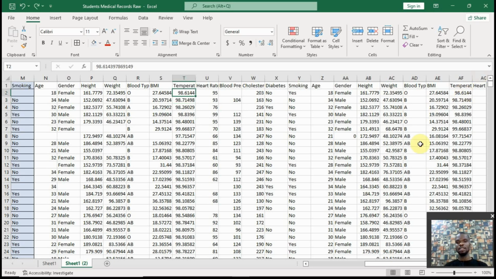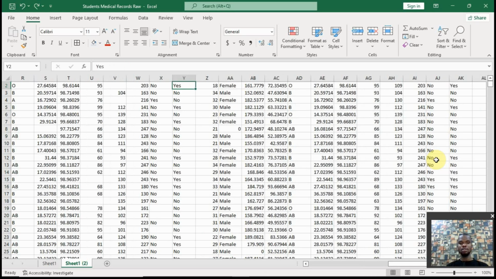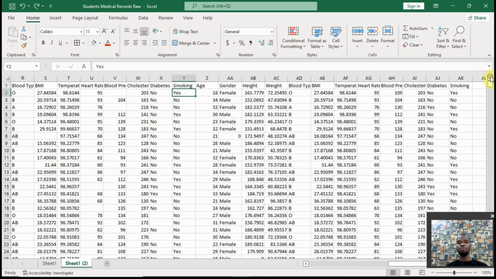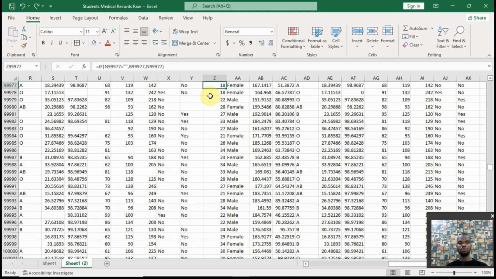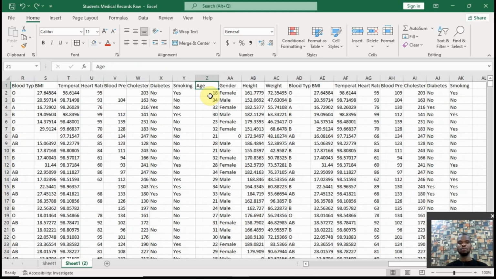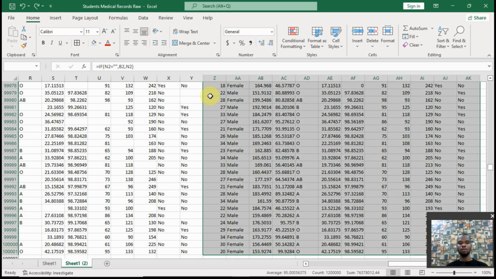So I don't want that, because I'm satisfied with this table and this is the table I want to work with from now on. So I have to copy and paste as values these columns that I did this formula for. Okay, so these are them.